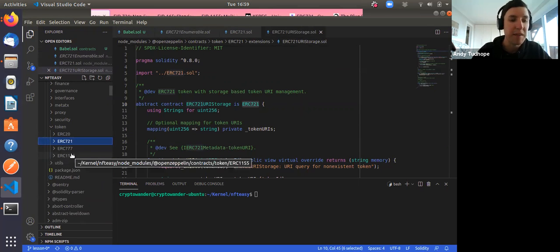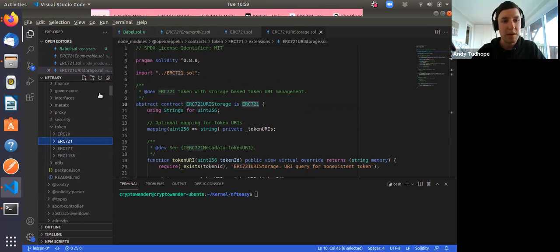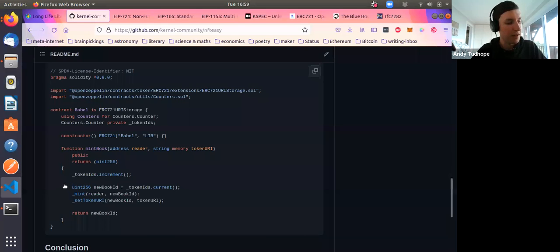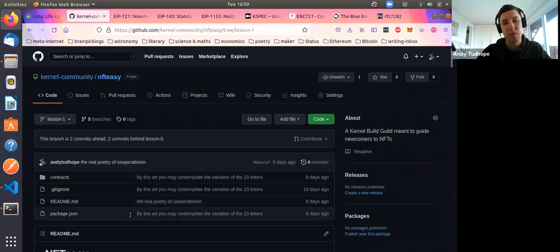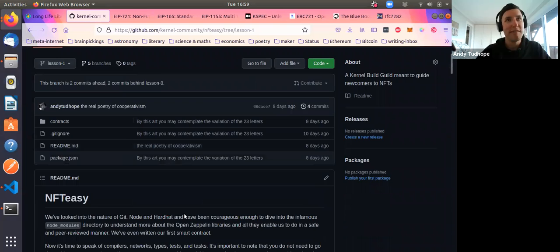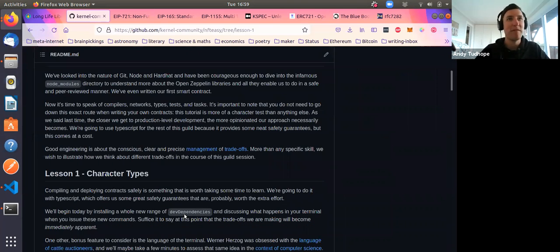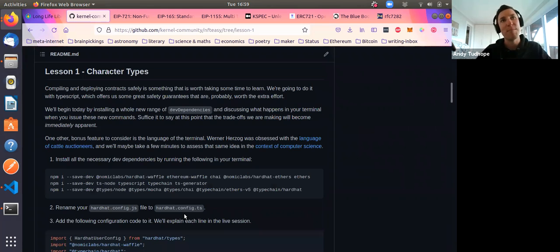I would love to speak a little bit about the 1155 multi-token standard. We'll do all of that next time when we move on from this rather simple NFT into actually thinking about how we are going to write tasks to deploy it, what sort of tests are necessary, how we compile this stuff, where it is going to live, and we get a little bit closer towards having a production-ready repository and an understanding of how to write smart contracts in general using these tools, which we will hopefully get to by the end of week 4.